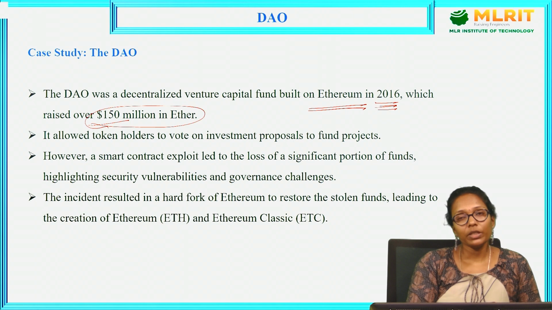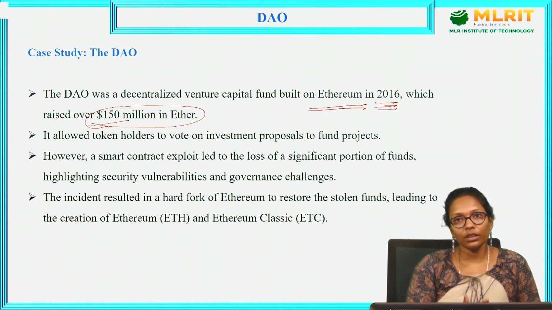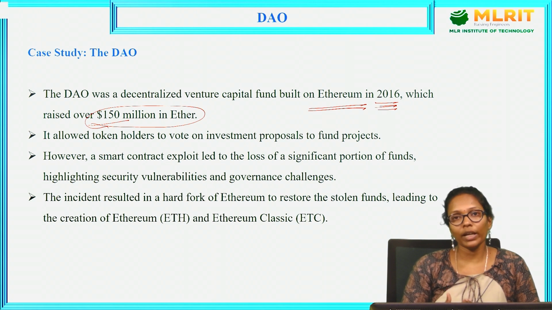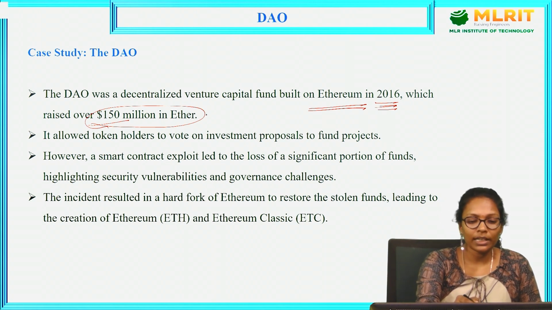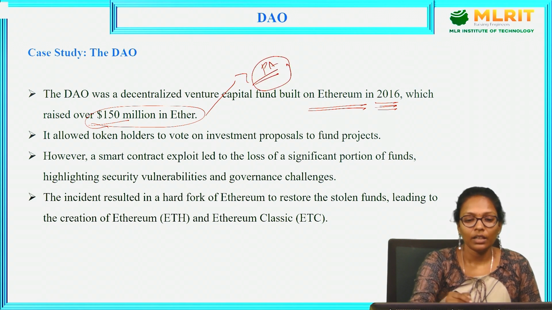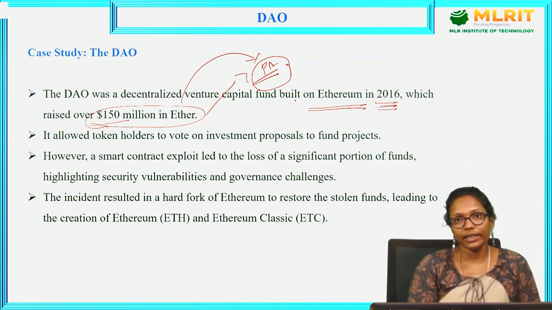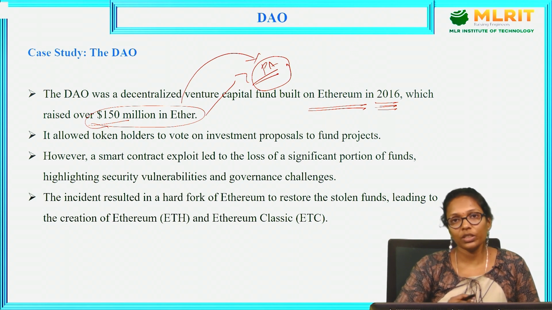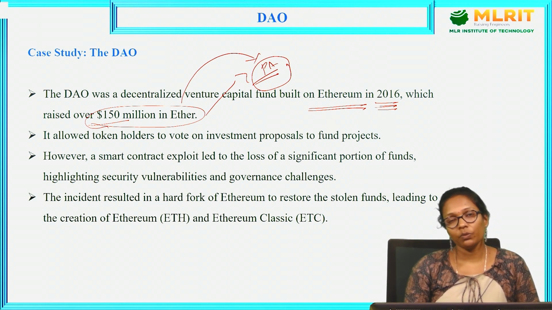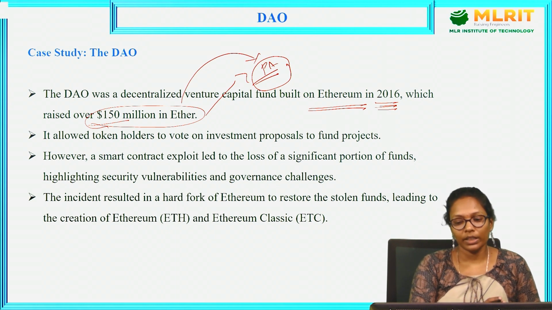But the problem with the blockchain is, even if I know the public address of any user, I cannot find the identity of that user. Of course, now they know the public address of the account to which these ethers were transferred, but they couldn't find the identity of that user. That is the main problem with the blockchain. Of course, it is hiding the identity. That may be an advantage in one view, and a disadvantage here.